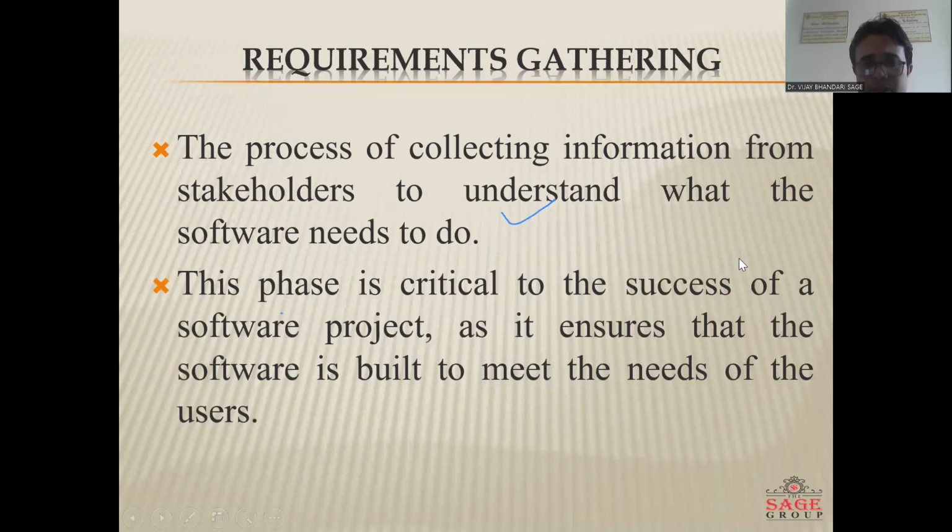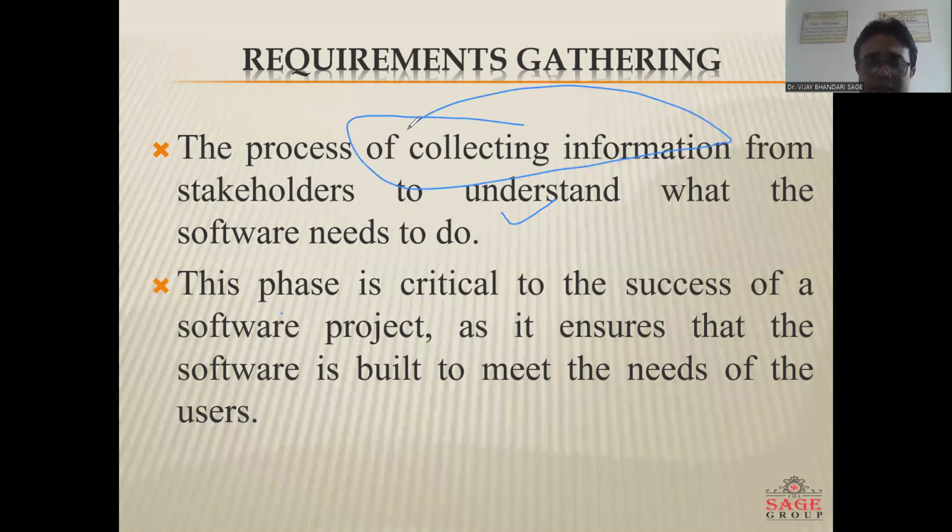the requirement gathering. So how do we gather the requirements, right? It is the process of collecting information from the stakeholders to understand what the software needs to do. Who will be the stakeholders? Stakeholders may be producers, consumers, right? To understand what the software needs to do and what the focus, goals, and objectives of the software are, right?